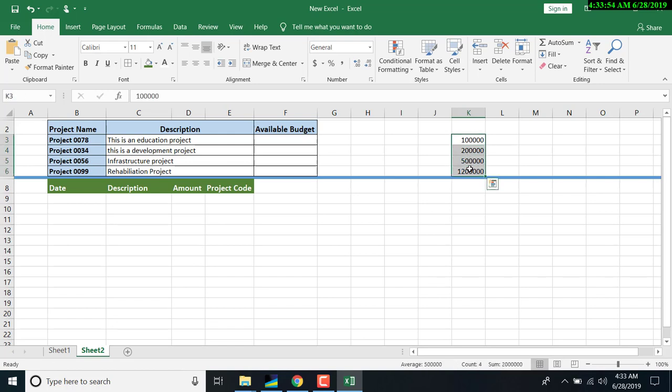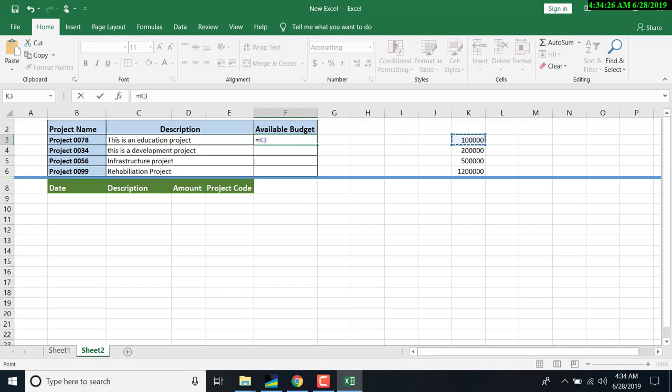We will talk in another lecture about how we can create dynamic budgets, where if you add some cash, the budget will automatically increase, and if you make some expenses, or purchase some fixed assets or variable assets, everything you put here will be automatically reflected here. Now we'll put a formula that calculates this budget, and it will show you the remnant of the budget in this section. I would simply say is equal to, so what is our budget for this project?